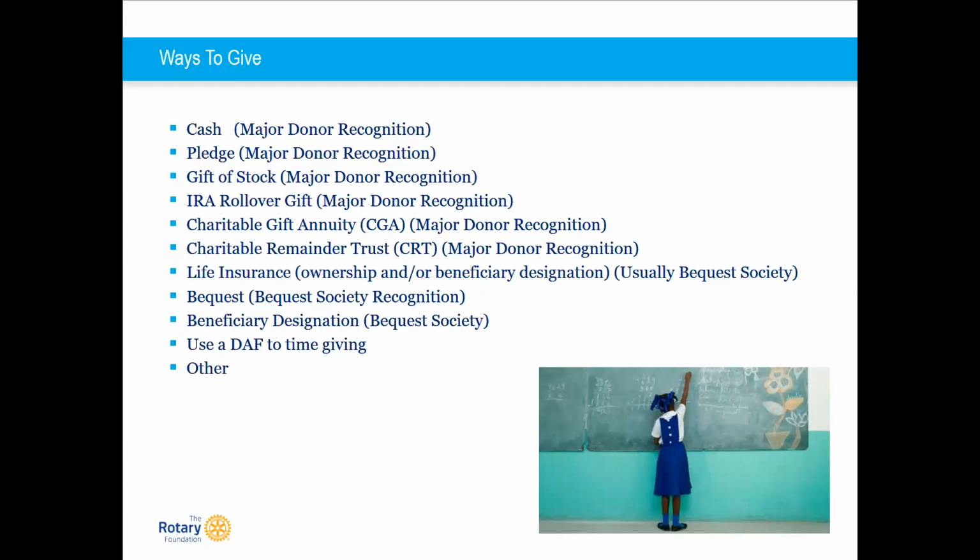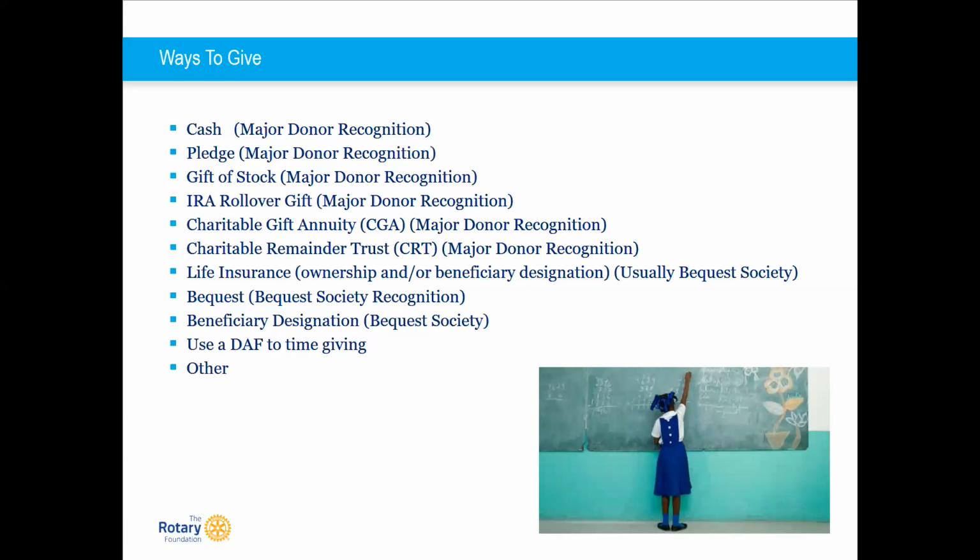Not every donor advised fund is created equal. Different charities manage donor advised funds for different purposes. The Rotary Foundation manages our donor advised funds for Rotarians to have an easy way to fund Rotary projects. We know that Rotary is complicated. We give to different things, all Rotary. If I have a donor advised fund with someone other than Rotary, and I say, please give $1,000 to the annual fund to satisfy my Paul Harris Society commitment this year. Please give $4,000 to the Polio Plus Fund for my participation in my club's Polio Plus effort. And please give $10,000 to my endowment fund.